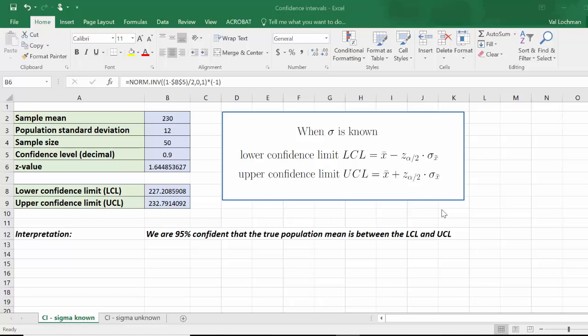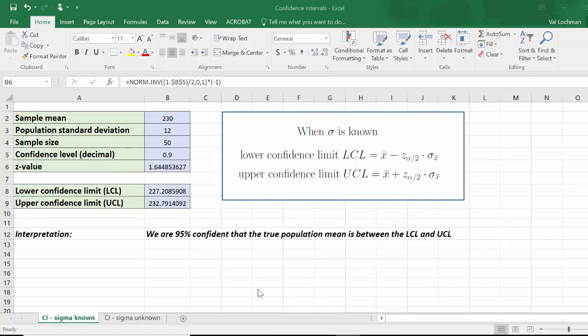In this video, I will show you how to use Excel to construct two types of confidence intervals, dependent on what type of data you're given. And this video assumes that you know the main terminology when it comes to this topic, so you know what a confidence interval is, how to construct it by hand, and how to interpret it.